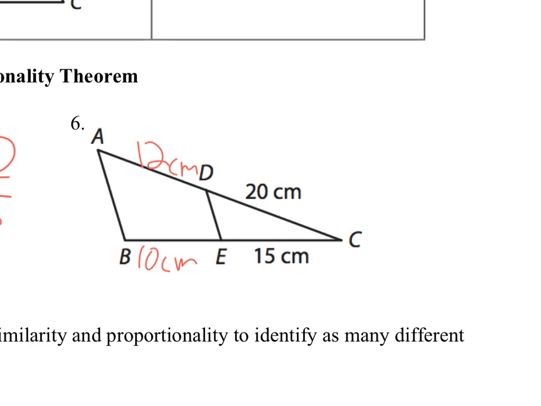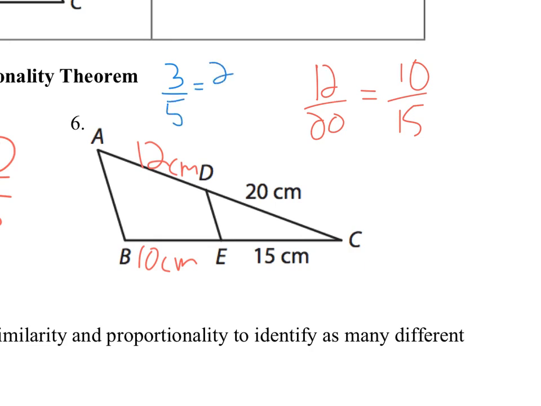We're going to start out by setting up a proportion. So let's go 12 is to 20, as 10 is to 15. Now, this here may be hard to see if they are equal to each other, so we can do one of 3 things to check, and I'll show you all 3, and then you can decide which methods you like the best. I can first reduce it. So 12 over 20 reduces to 3 over 5, and 10 over 15 reduces to 2 over 3. Once it's fully reduced, they should be the same.